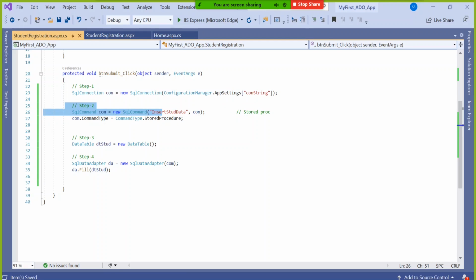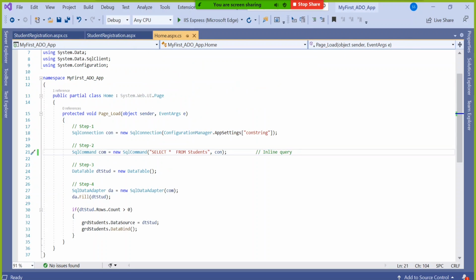One is which command to fire, almost no change, except within the double quotes, instead of writing insert into something, update something, or select something, you simply say the stored procedure name. Even yesterday's command, if you want to keep it inside a stored procedure, that is absolutely fine. You can put that stored procedure name here. Either directly add the command or keep that command in a stored procedure and mention that here.